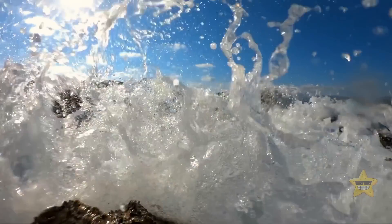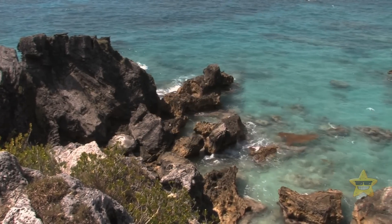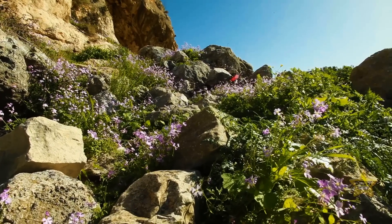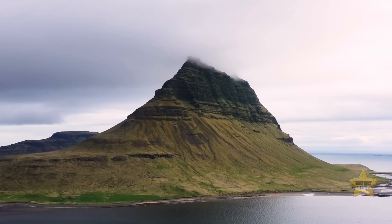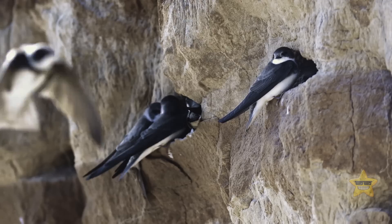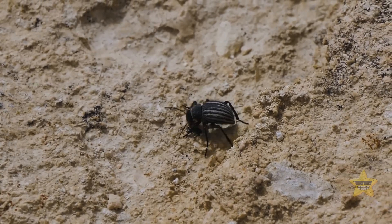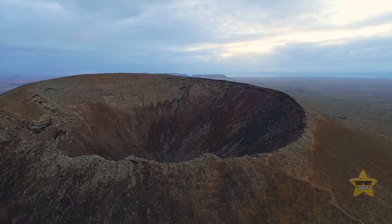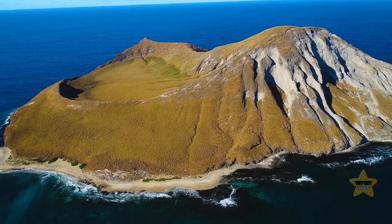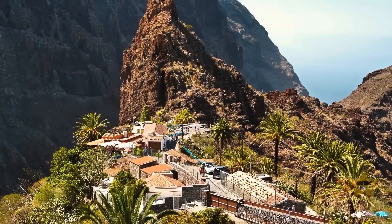After many more years, the volcano may go out, and then life appears on the formed island. The destroyed seabed area is filled with animals, trees, flowers, and plants. These volcanic islands have unique ecosystems because they develop separately from all continents. Observing such islands helps scientists understand how life on Earth was born. There are hundreds of islands around the world that have appeared because of eruptions of underwater volcanoes — you can find them in Hawaii, Indonesia, and Iceland. Many of them are inhabited by people.